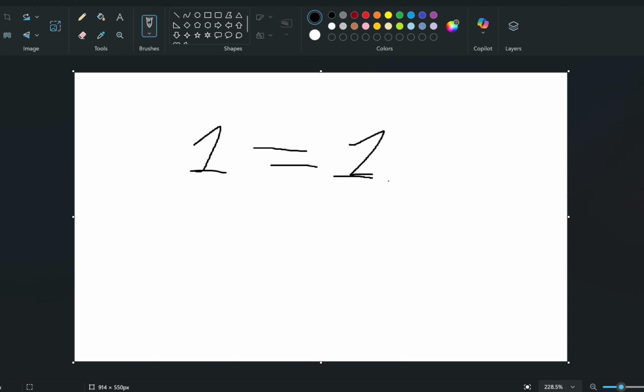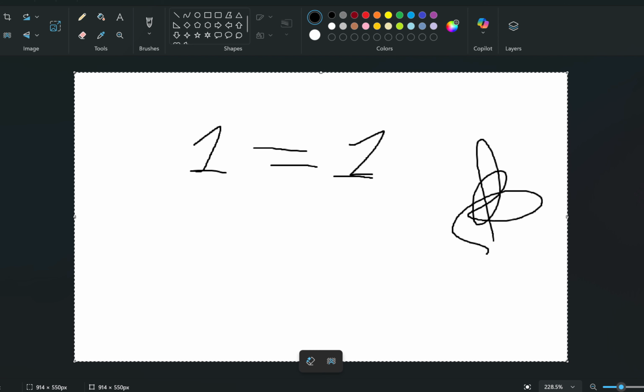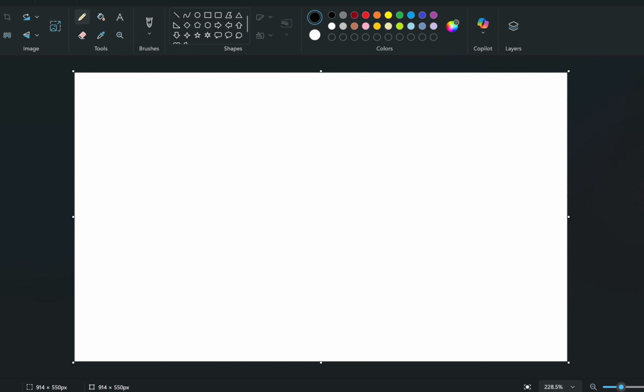Is MS Paint a game? I don't think it is, but it has controls. It's mostly a mouse game, you know how it is. And tonight I've got a bit of an interesting talk. I like math, so we're going to talk math for a little bit, because I think it's a really interesting way of explaining a bit of a story.